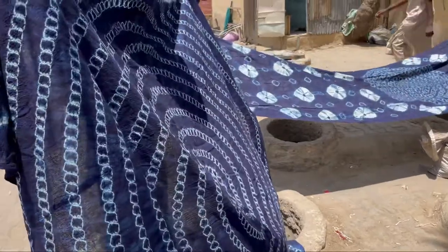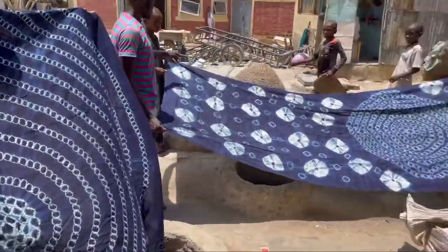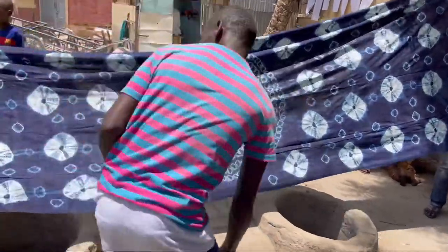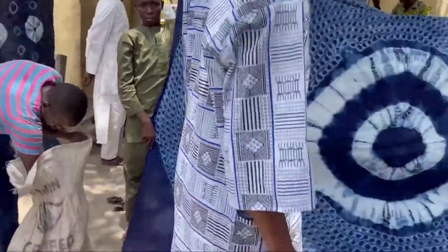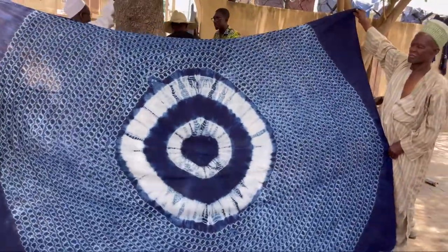That one is Moon, Stars, and Cloud. The second one is also Moon, Stars, and Cloud. This another one is Moon in the Shadow.